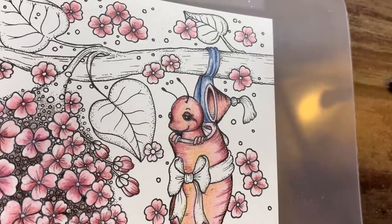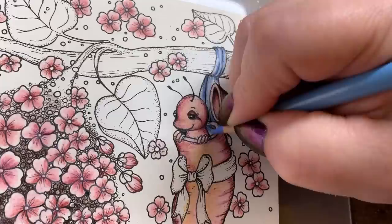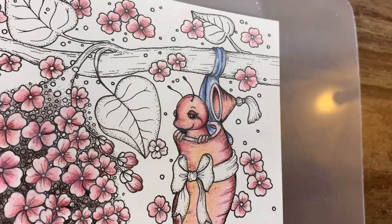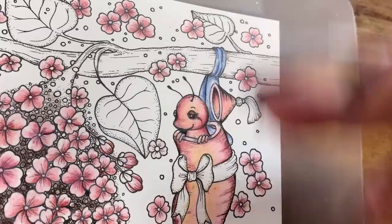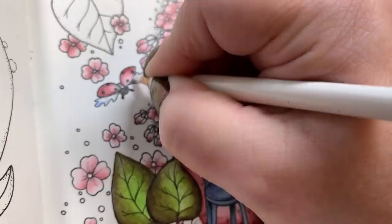Okay, we're gonna do his wing blue. So this is the Caribbean Sea. And it's just light like that, and just bring in white and blend it in. I didn't do that with this little ladybug down here, but so that's all you're doing is putting in that one color and blending it.